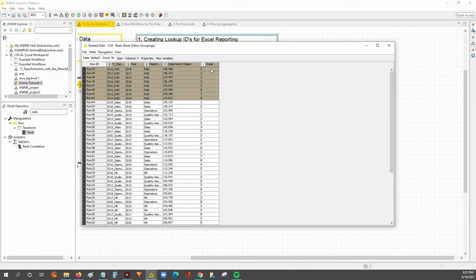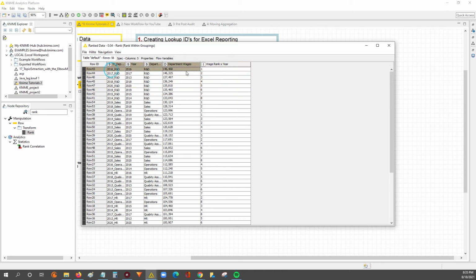So you'll see which year, from 2014 through, looks like 2020, which years were the highest down to the lowest in terms of wages. So here, the highest year in terms of wages for the R&D department was in 2016. 2017 was second highest. Third highest was 2013. It looks like 2014 was actually the lowest. So over time, you could see trends within here, right? But you also have the rankings now that help add a different shade of color to it.